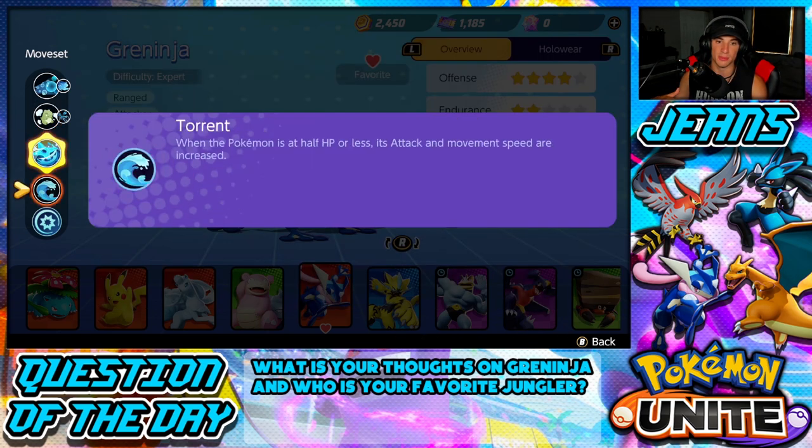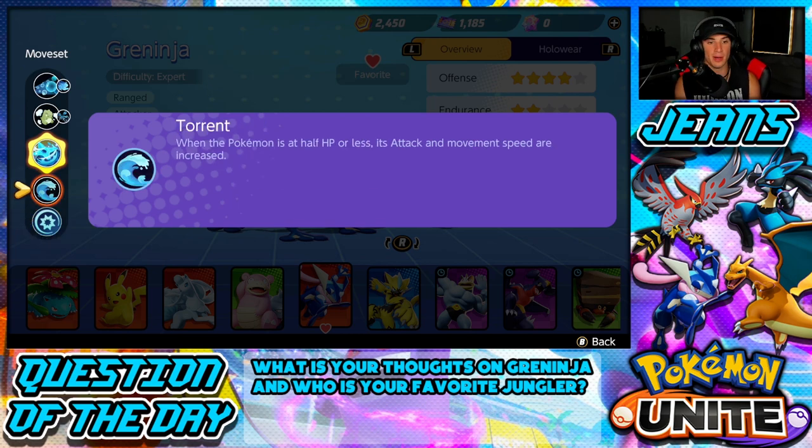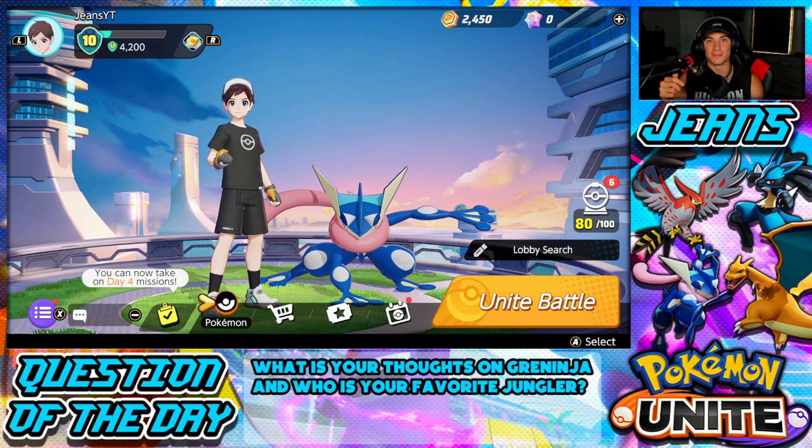And then you guys know his Unite move. It's just a giant water Unite move. He just throws out a giant Shuriken in a big area and does a lot of damage. But guys, let's get after it. I really want to show off this Pokemon in the jungle and top lane, so we're going to hop into the first battle, and I'll see you guys there.